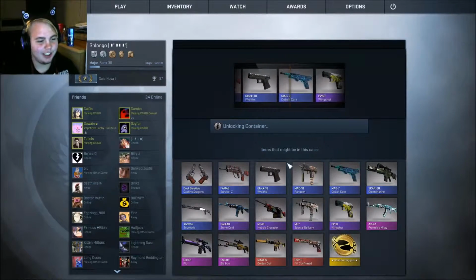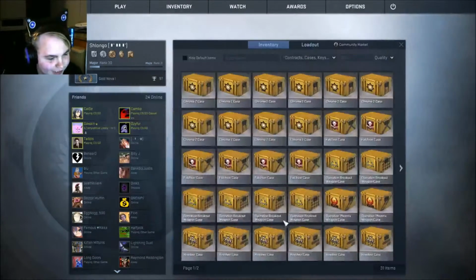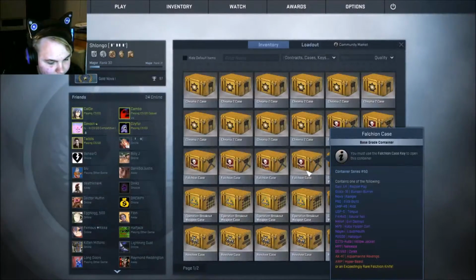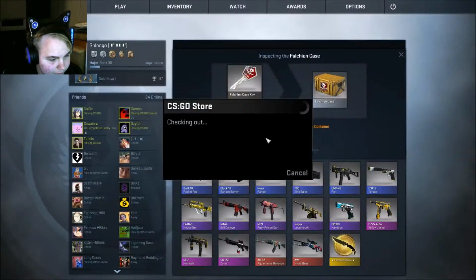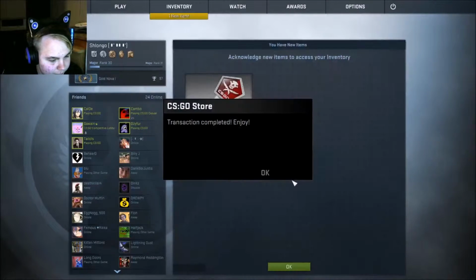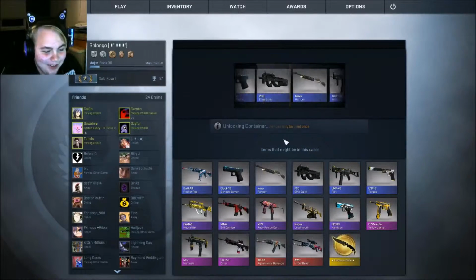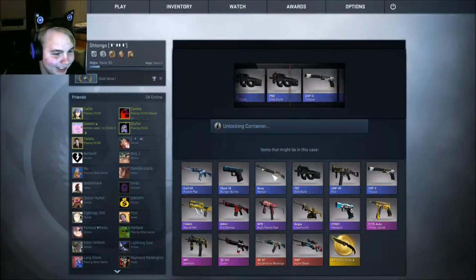Ah, you suck ass. Oh, so close to the wing shot! Oh, that must suck. Falchion. Here we go, Falchion. Trying to get another Cyrex? Or a Hyperbeast? Or a knife? What are you trying to get here? I mean, always going for the knife! I would like, really, I don't know.